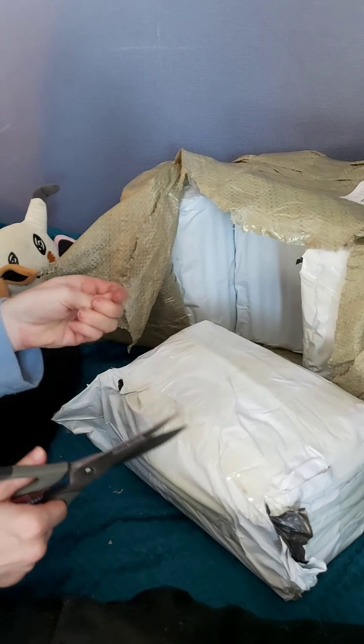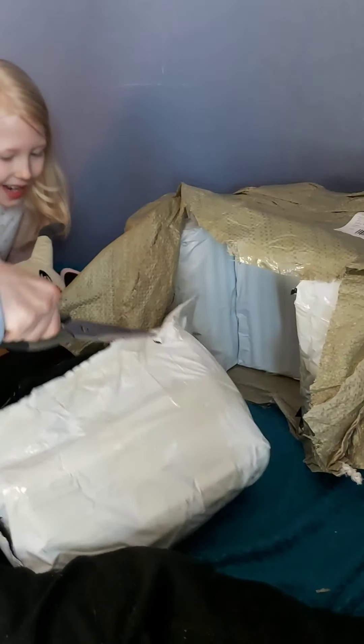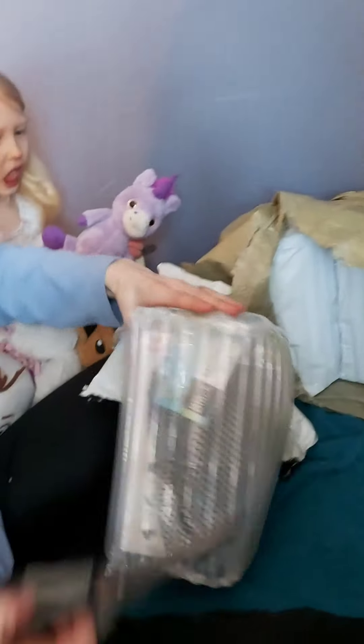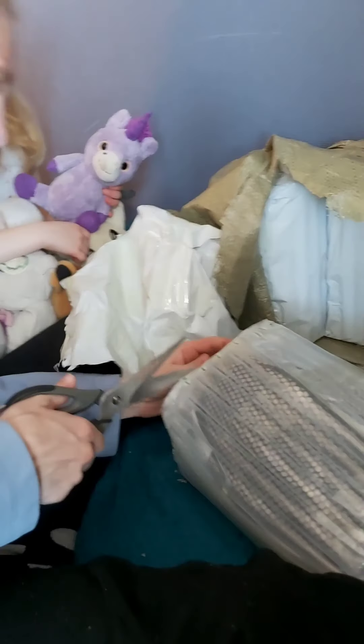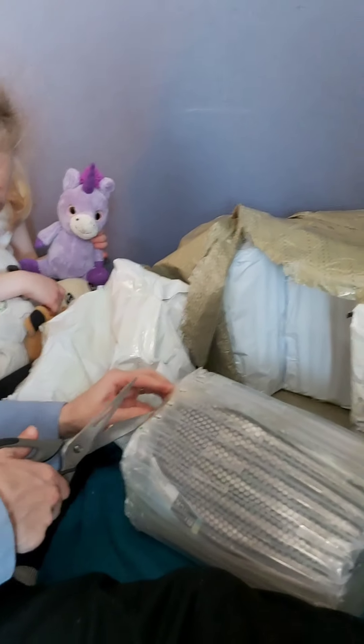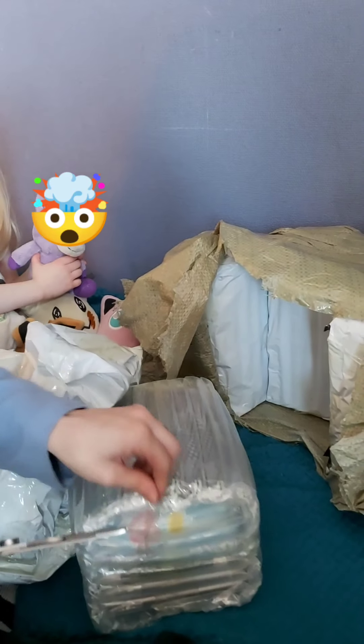Do you remember the last box you got that was smashed? The funniest thing is, as smashed as the boxes look, most of the time the packages actually come out fine — the box is annihilated but the contents are okay. We all had one thing we had to send back or make a complaint about because it was destroyed.